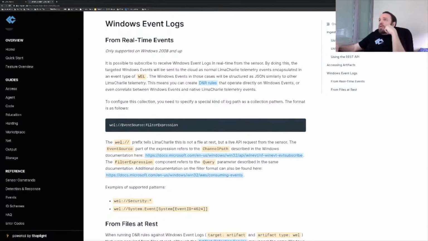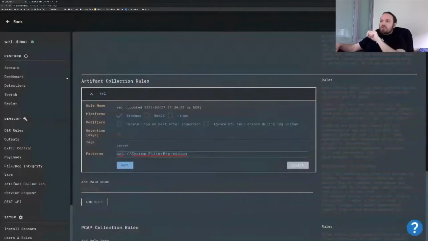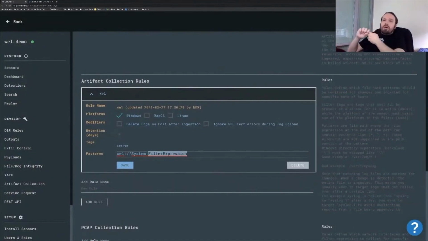Not only do we allow you to select a specific source, but you could also filter all the way down to specific event IDs, or using XPath, go into very specific values in different fields.